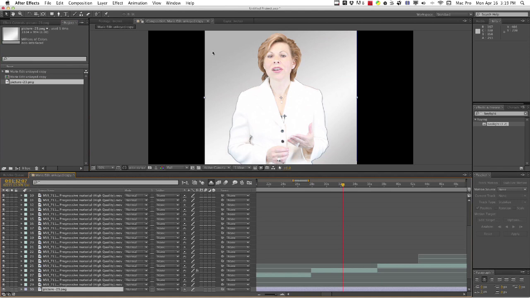Let go, and boom, here it is. Wonderful. It's a gray and white gradient. It looks pretty good. But what we're going to do next, we notice a couple of problems. The first one is that we still see some lines on her coat here, which looks very unbelievable. So we're going to fix that in a moment.